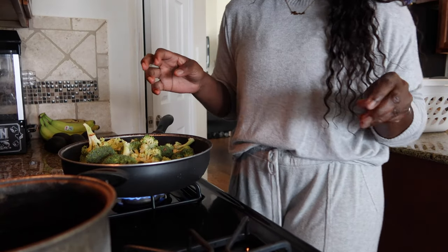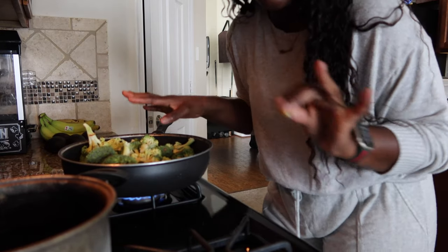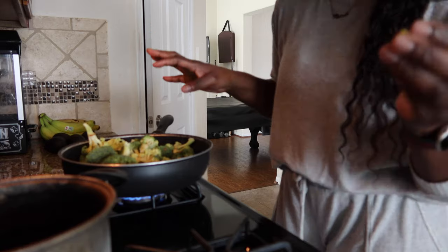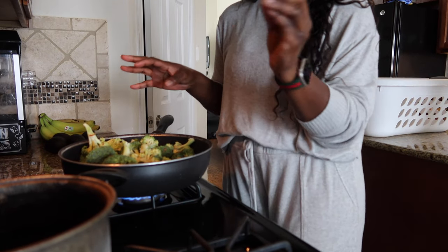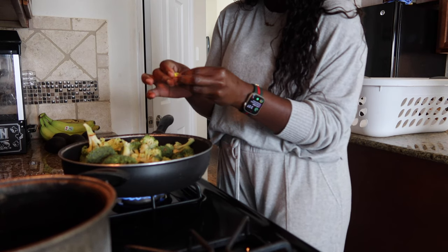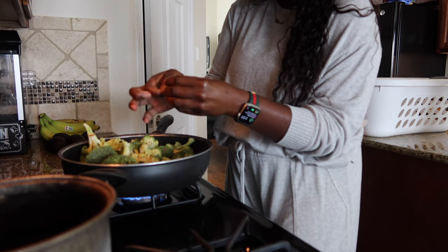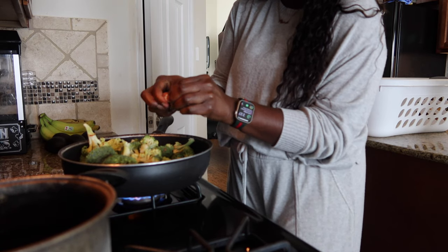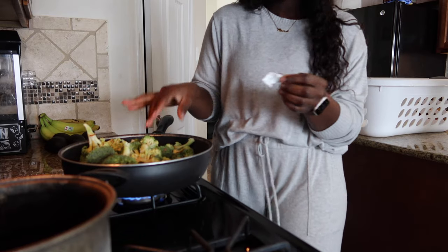All right, so I'm home now and I wanted to tell you something. First of all, to cook broccoli, my husband has taught me how to cook veggies better. Praise his name, okay? I use these Maggi cubes. If you're a Ghanaian, Nigerian, Liberian, you know Maggi cube. I'm gonna use 3 of these and sprinkle them around the broccoli. A little bit of water, not a lot, okay? Sprinkle it around, cover this up.